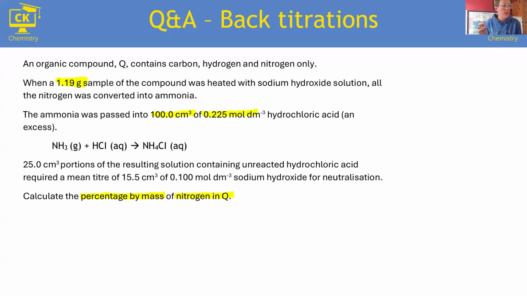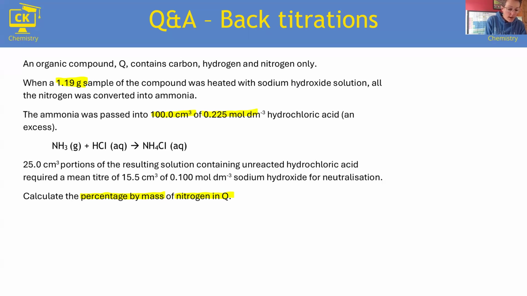So in a back titration, it won't have a label on it. The question will not say this is a back titration. It will just be near the end of the paper, a more challenging titration than usual. The only thing that makes it more challenging is basically instead of titrating ammonia with acid and we're done, we are reacting something, in this case ammonia, with a reagent, and then we're titrating the remaining reagent to see what's left over.